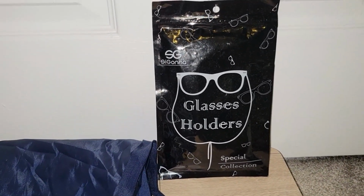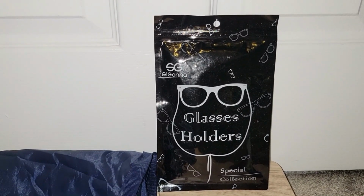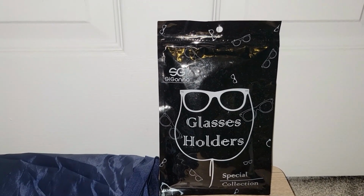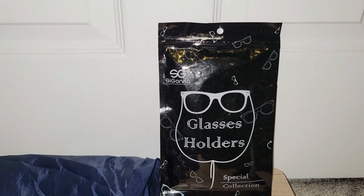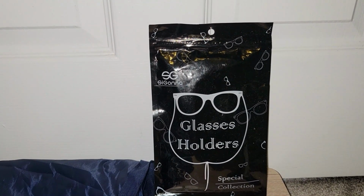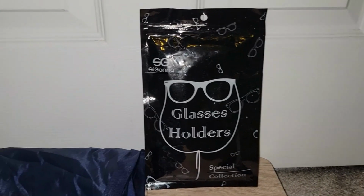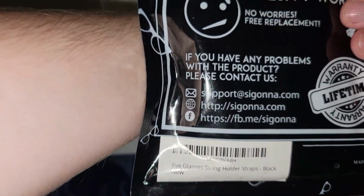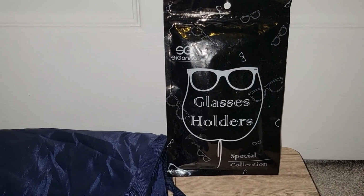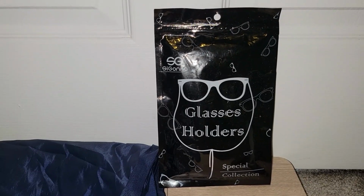As you all know, I do wear glasses when I do my live sales, and I've been trying to be better about bringing them with me when I go shopping so I don't have to squint to see how much a price is, because I am what they call nearsighted, so I can't see things from far away. I have to get up close to see them. I get them confused. So these will be good to have on hand, and there's probably quite a few of them, so I can pass them on to some family members who need them too. Had the idea of what I could use them for, so couldn't resist those.